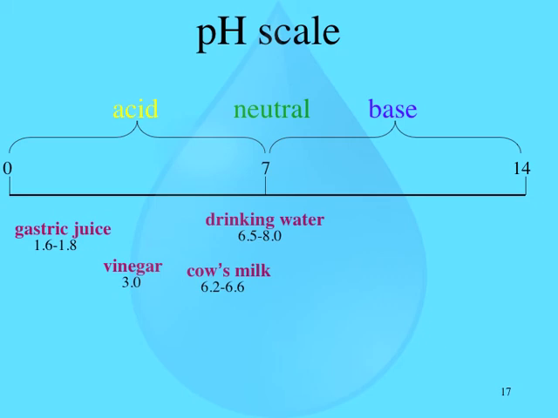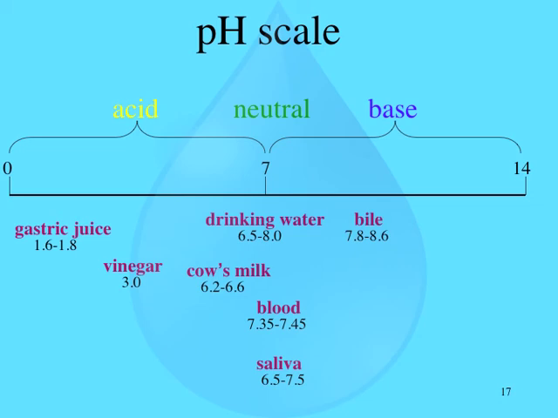Drinking water, depending on if it's well water or processed water from a town, or what kind of rock surrounds it in the ground, whatever is going to influence the pH of your drinking water. Blood is also neutral and has a really, really narrow range, and there's all kinds of things that go on in your body to keep your blood pH within that really small range. Saliva is also pretty narrow, not as narrow as blood, but just sort of a neutral pH.